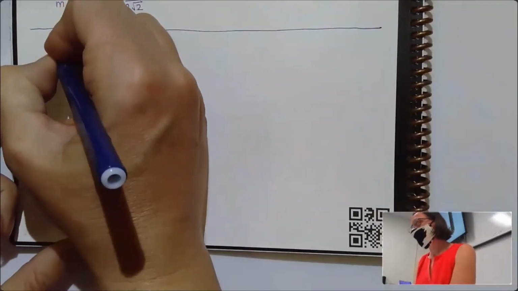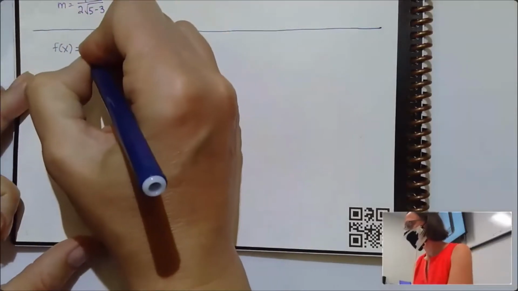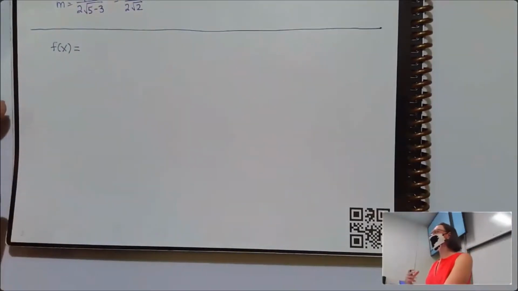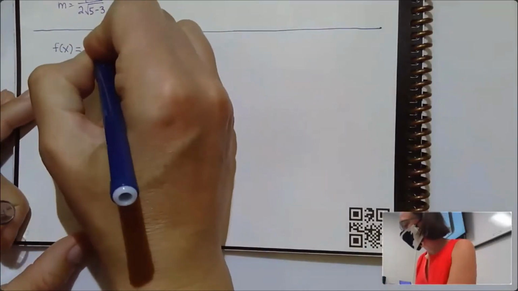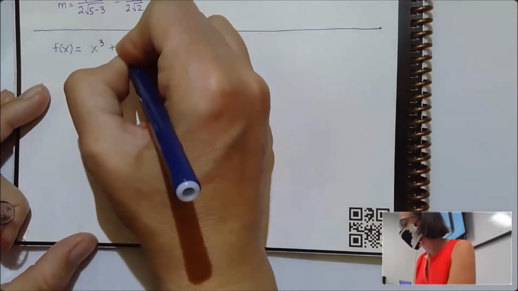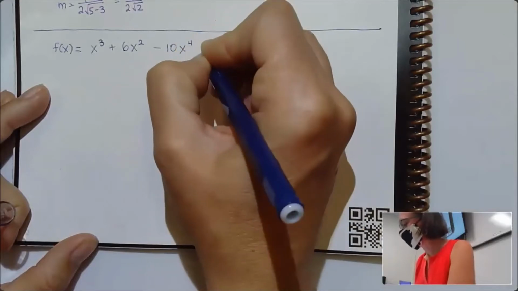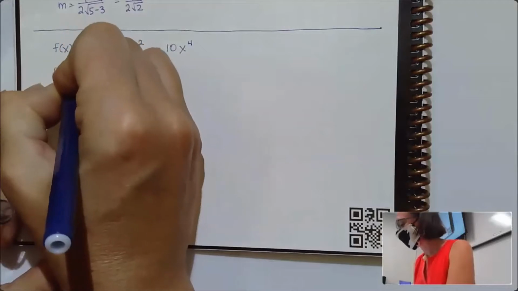We call the power rule. And I'm going to just, don't even take notes on this for a second. We're just going to do a couple really quick. And you're going to be so good at this in 3 minutes that then you can put something in your notes. So if I had a function that looked like x cubed plus 6x squared minus 10x to the 4th, I'm just going to tell you what the derivative is.